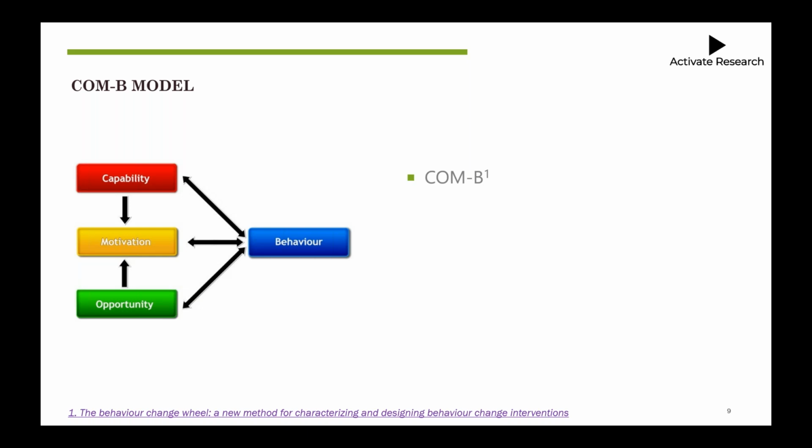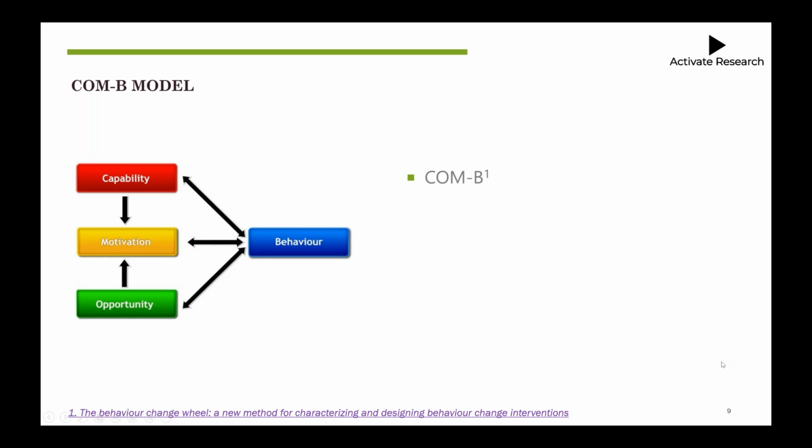So how do we start using this stuff? Well, there are many models out there, and some of them are useful in some situations and not others. The one I'm going to talk you through today, and I'm going to present a couple of examples shortly, is what's known as the COM-B model, which I'm sure some of you will at least be aware of. The COM-B model was developed at University College London by synthesising findings from 19 different behaviour change frameworks. So in terms of its academic credibility and evidence base, it's very strong.